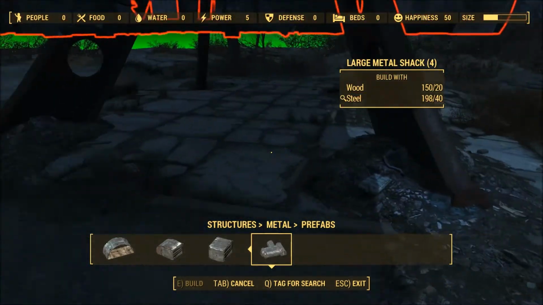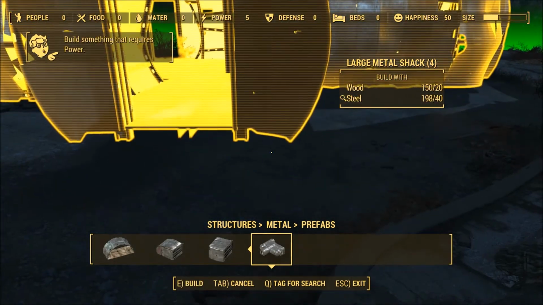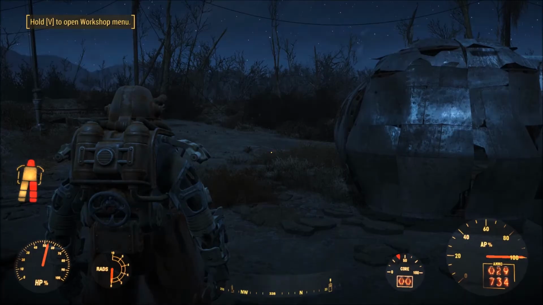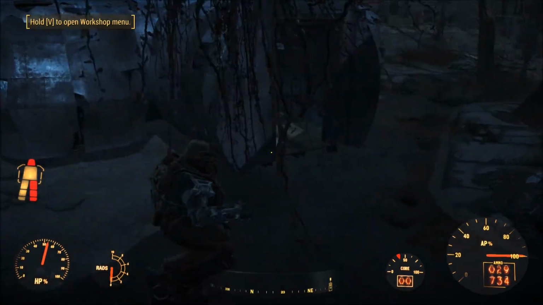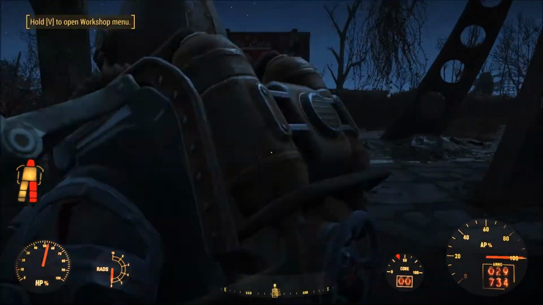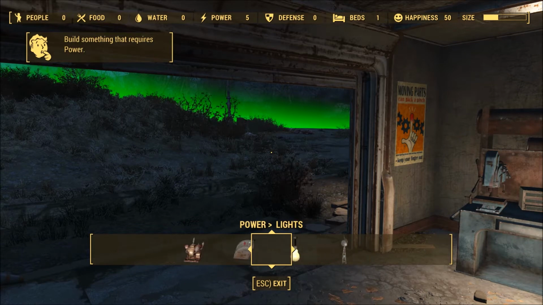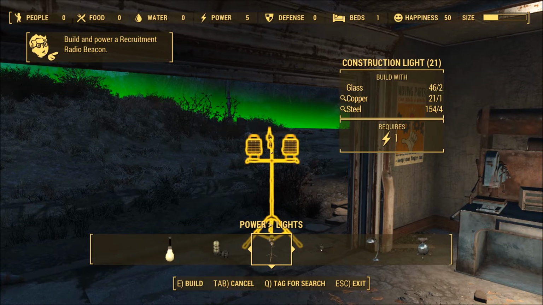But if there's a useful thing you can find in the world, there's a good chance you can craft it as well through the build system. A lot of these workshops will come with a lot of things just sitting around, but you can choose to scrap those and completely build your own. It's entirely up to you. And I'd say that's where the system really shines.